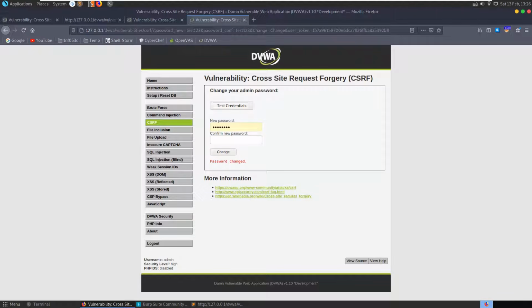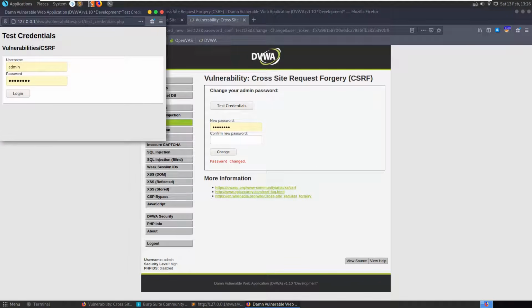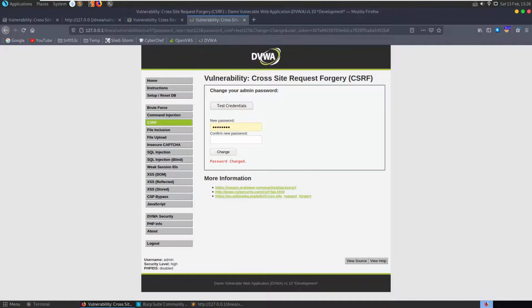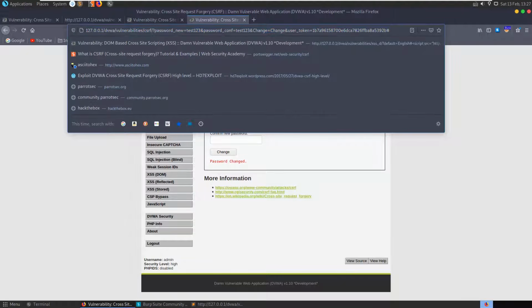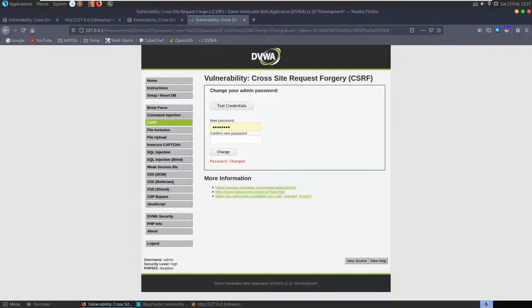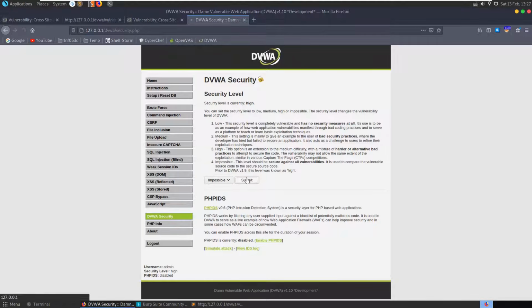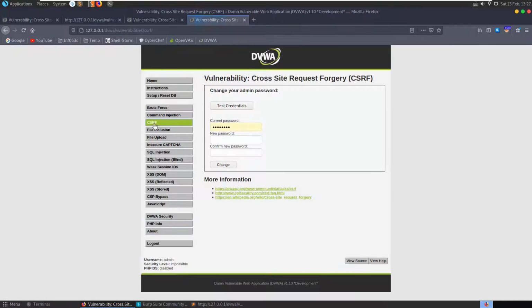And now if we go to test our credentials, we're trying to log back into our whatever this was, Facebook or something, and we log in with our saved credentials and we have the wrong password because we clicked on that link. But this obviously requires getting this token. XSS, I'm going to go through the XSS sections later, so I guess we'll leave it at that, but we could have done it quite easily if the tokens were available on that XSS page on the same difficulty level. But yeah, let's change the difficulty to impossible anyway, and let's just see what we have here for the CSRF.